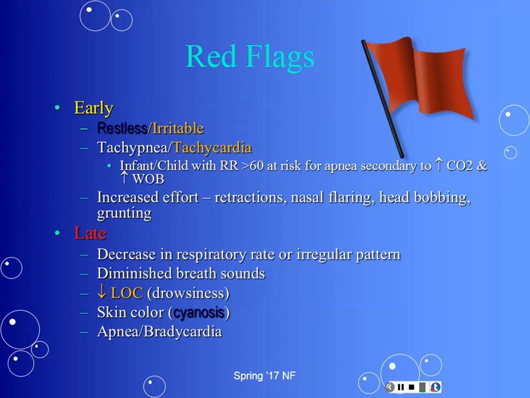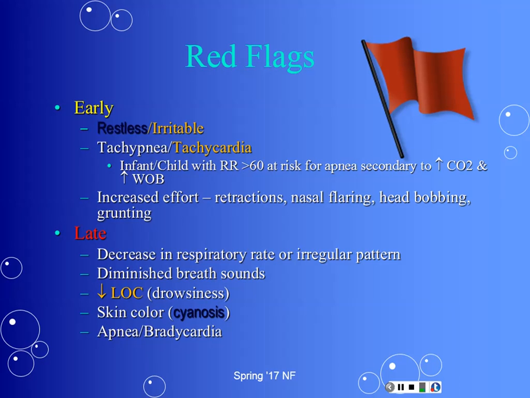Grunting. Grunting is actually going into a late sign as you start to progress. The child is actually trying to peep themselves like they're trying to push that air out and push that CO2 out. As you start to see that, they'll have their respiratory rate and heart rate up, then you'll start to see that respiratory rate drop. They are not getting better, and you'll see those irregular patterns. Okay, so if they go up and they're breathing at a rate of 60 and all of a sudden they're at 14, that's not good if their normal is 30. Okay, then you may have periods of apnea. You may have some other irregular patterns that you're looking at, like Kussmaul's respirations, things like that with DKA.